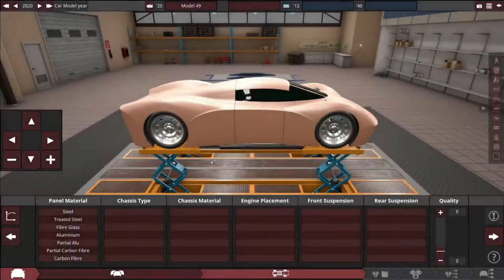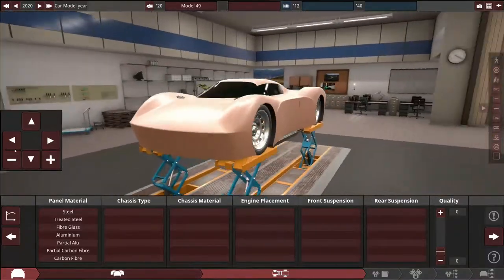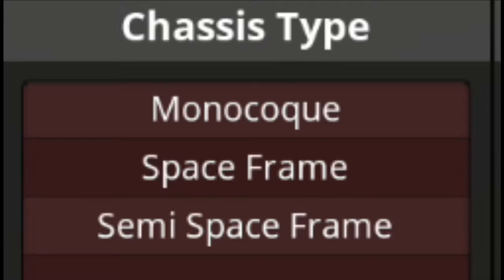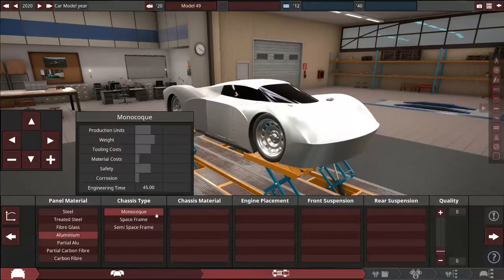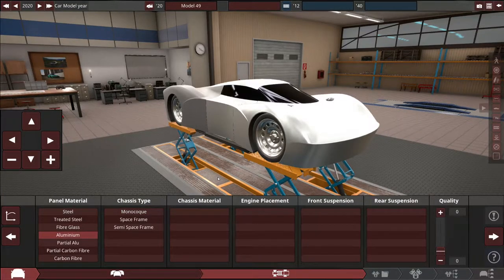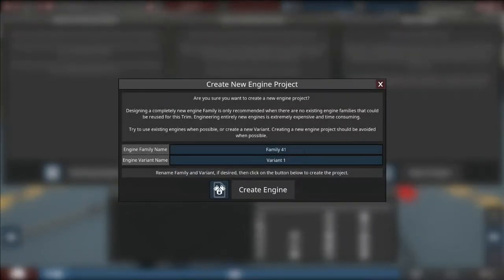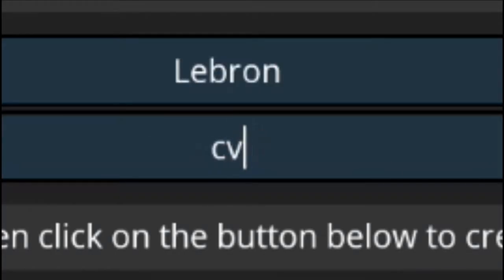That's the Chevron in flesh color. Is that a mask? What does that say? This is monocoque. Oh, well, that's just worse. All right, now's the fun part. Now's where we get to make an engine. What would you like to call this engine? Fancy. LeBron Chevy. No, name it the Boys Tickler.